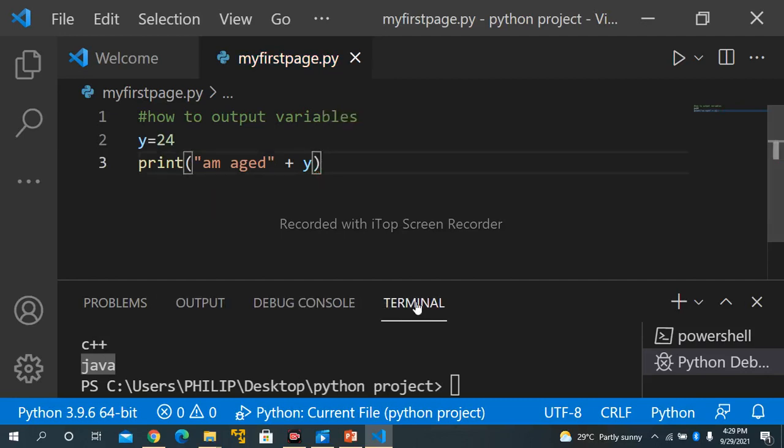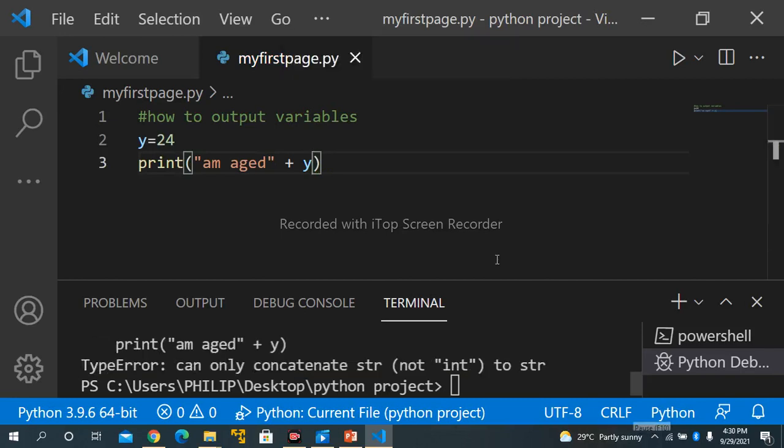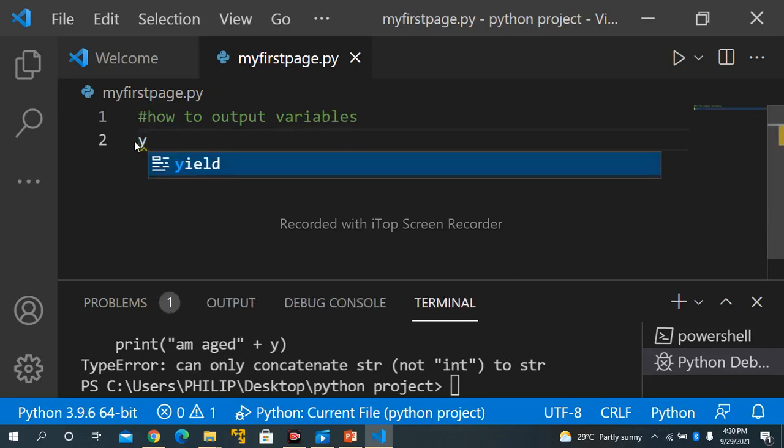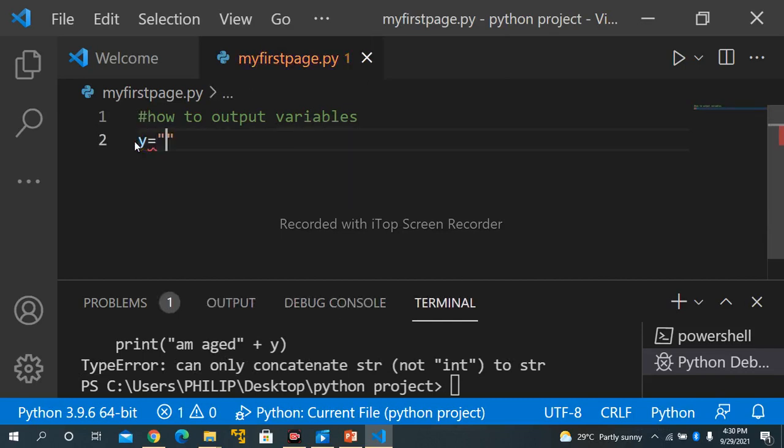Just run your program and see how it appears. Sorry for this. To use the plus sign, we'll discuss it in a later chapter. You can just use another example here. You can just say this one is equal to Python, or you can combine.